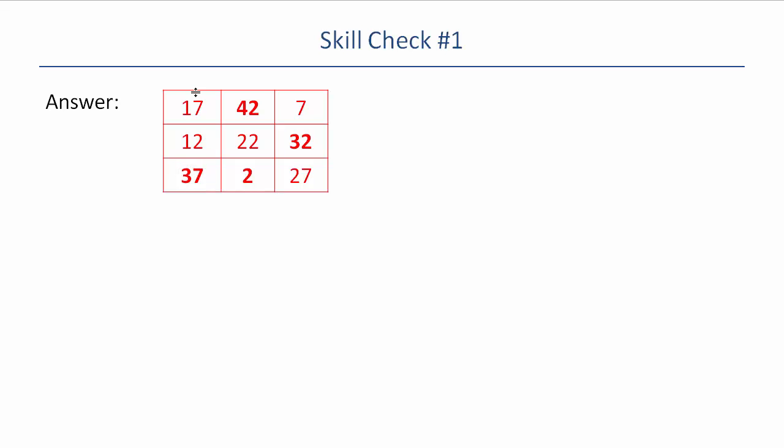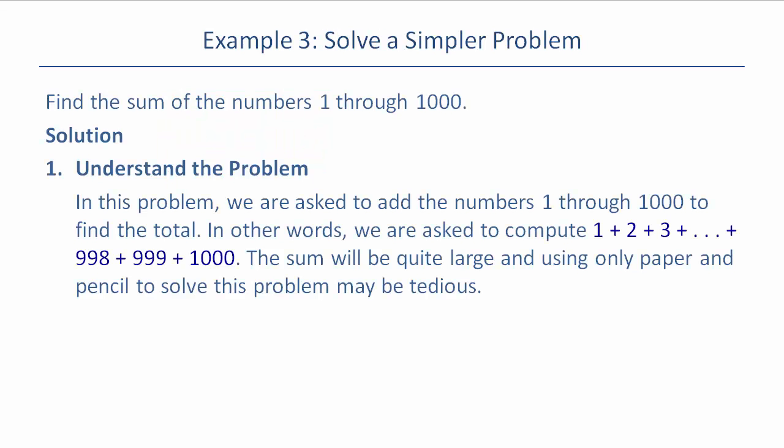You know this number because they already gave us 2. You know this number because they already gave us 2. The only one you don't know right off the bat is the 2, but once you get 37 from this column, then you know that 2 has to go there. And that's basically how Sudokus work.